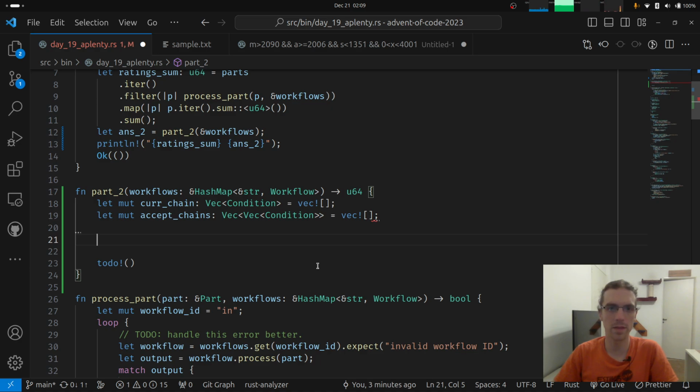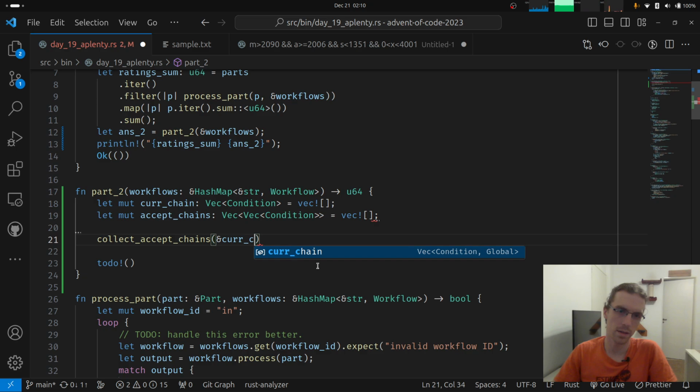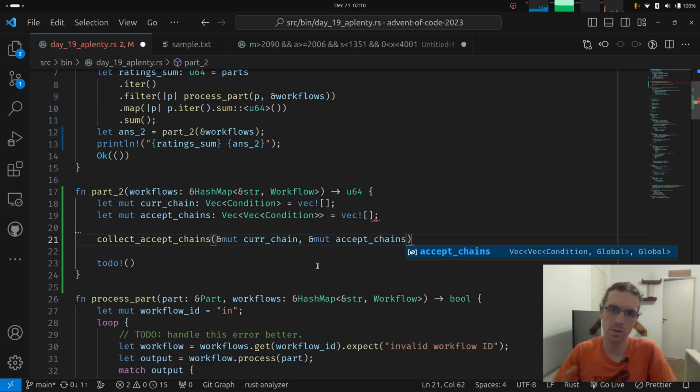How are we going to even start? Let's imagine that we have here a recursive call, something like collect accept chains, and we are going to pass the current chain, which is empty at the beginning, and we're also going to pass as a mutable reference the accept chains, like the result of this.